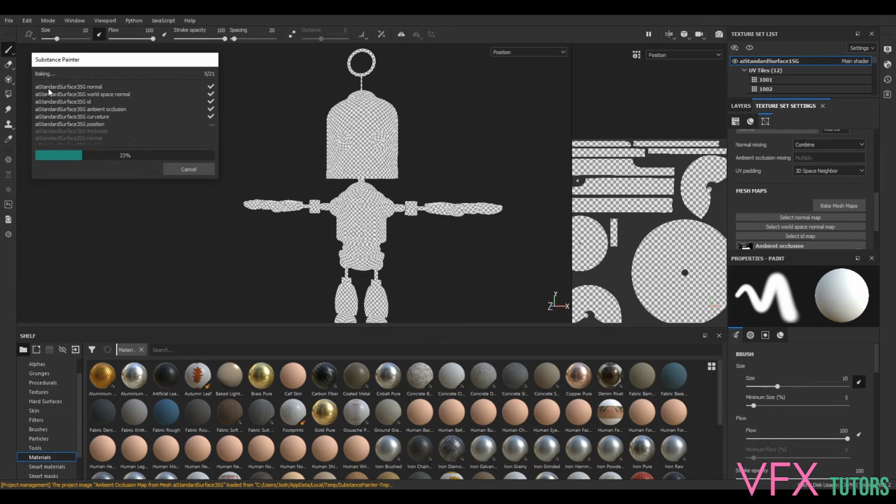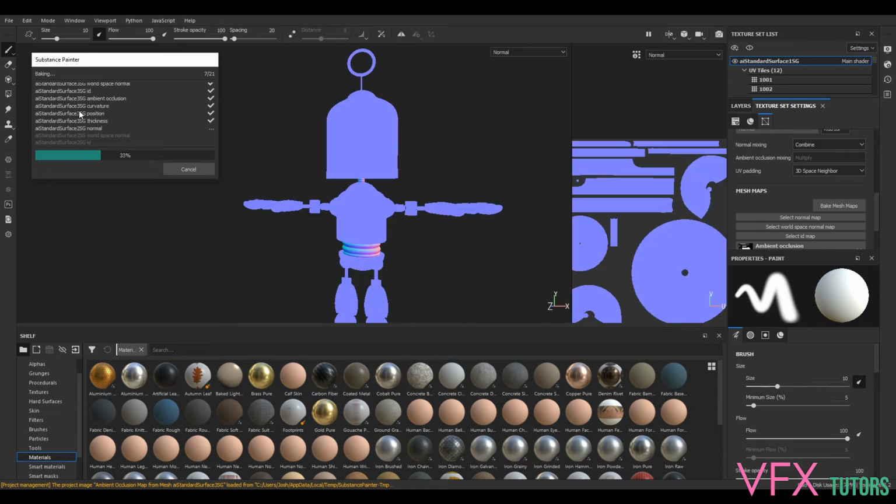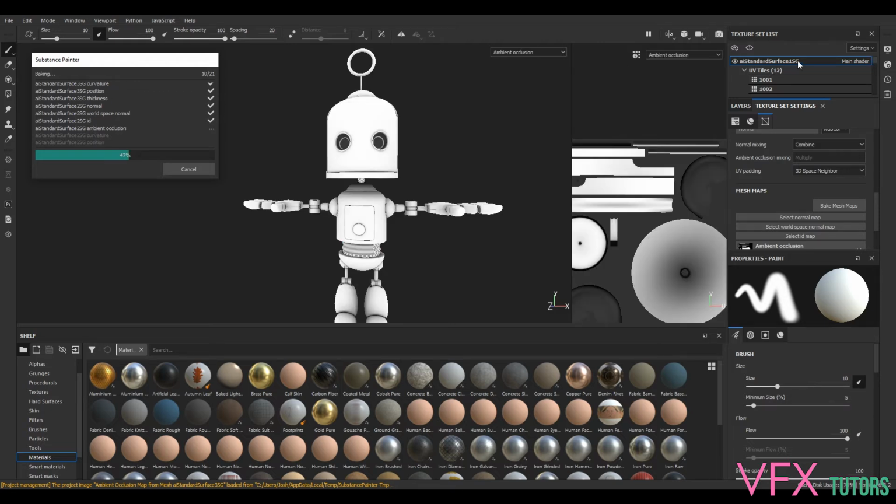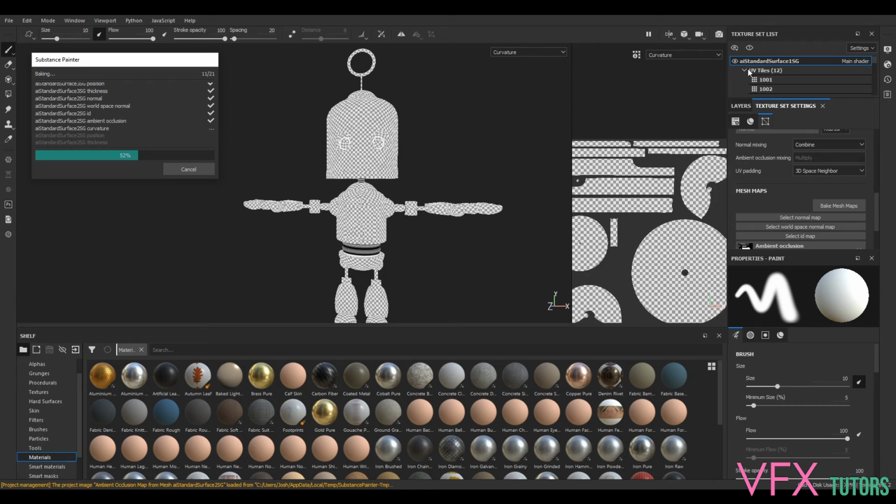So you can see the list it's going through, and you notice that it's got no, it's not. I don't think I'd named the right thing. I've actually just named the thing. But you can see it's up in your texture set list.